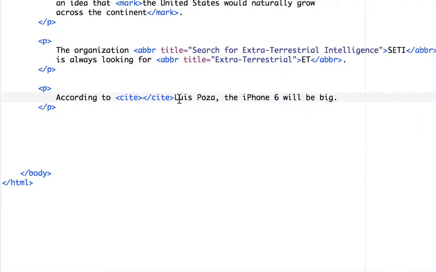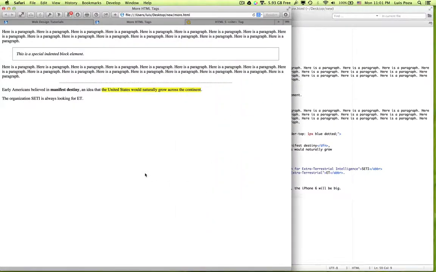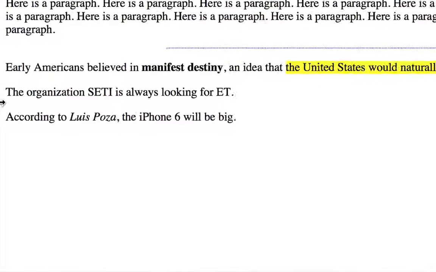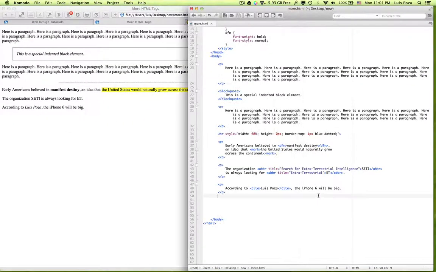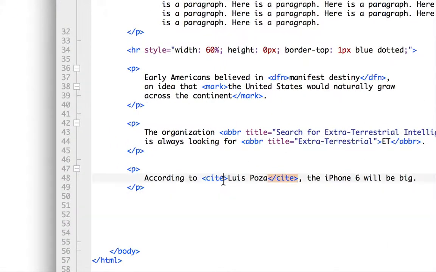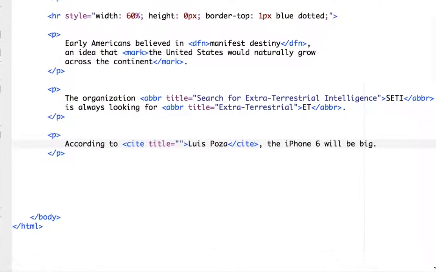I'm going to move the end tag to the end of my name. And again, you'll see that this is not really just about styling. If we do this, you'll see that Luis Poza is in italics, but that might seem strange. You might even want to get rid of the italics. But this gives you a chance also to use the title attribute. And here you can say the source that you got it from.